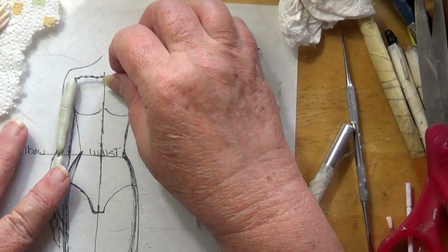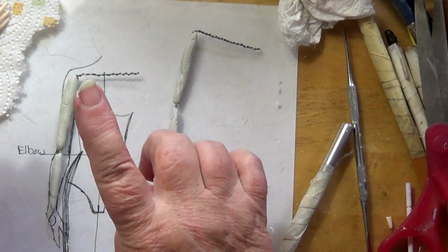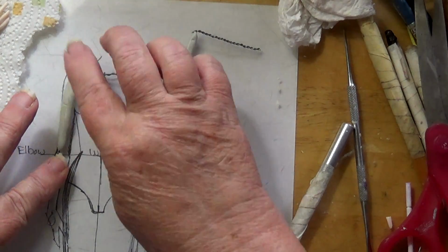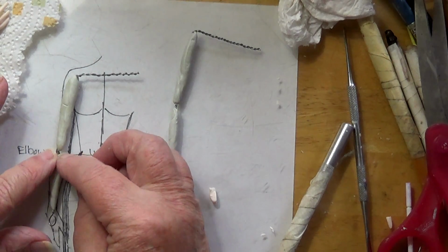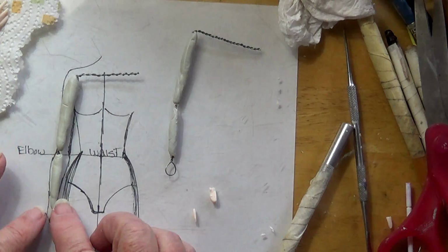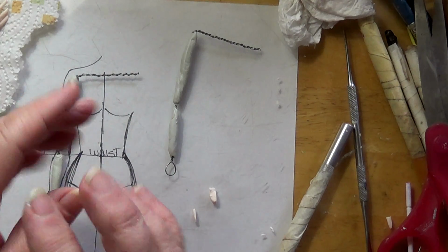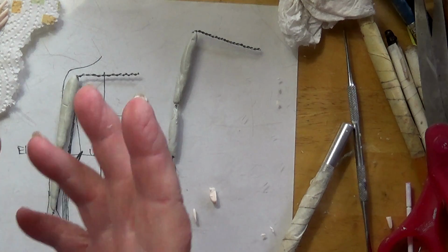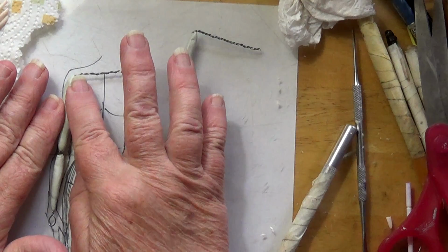Okay, now I've put my 2-part epoxy on here, and it's still not quite ready for me to put the clay on it just yet. But I place it on here, and I see where my elbow would be, and I have my joint clear. I don't want the epoxy on there, and I have it nice and thin. You want it nice and thin at that wrist, because the wrist is pretty thin. You don't want a big wrist. Okay, I'll let that dry.